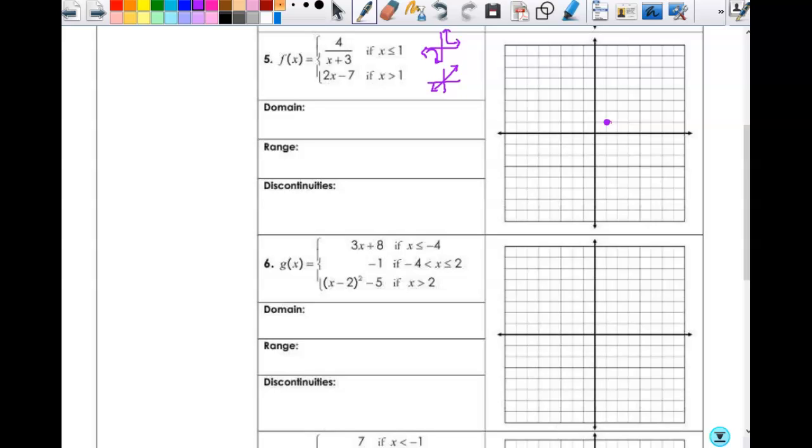Then, since I am graphing a reciprocal, the next thing I want in here are my asymptotes. So I know that I'm supposed to have an asymptote in the parent function on the y-axis. Was this graph shifted left or right any? Left 3, right? So it ends up here. I also know I have an asymptote on the x-axis. Was this graph shifted up or down any? No, so it's still on the x-axis.